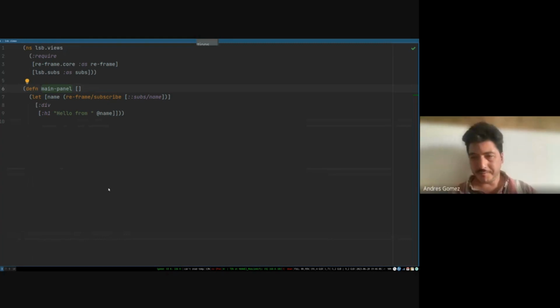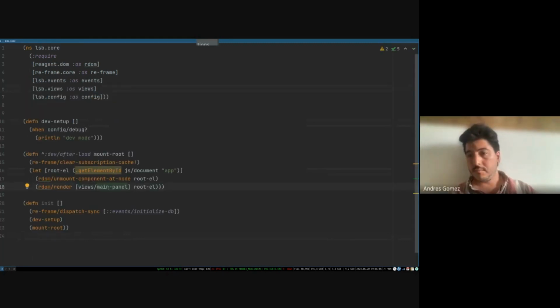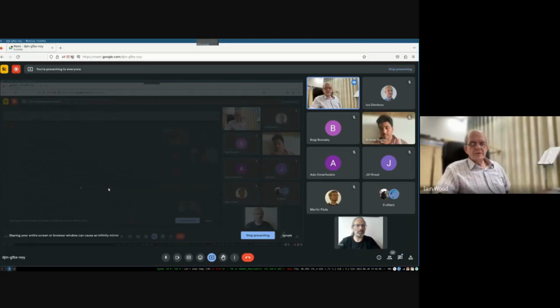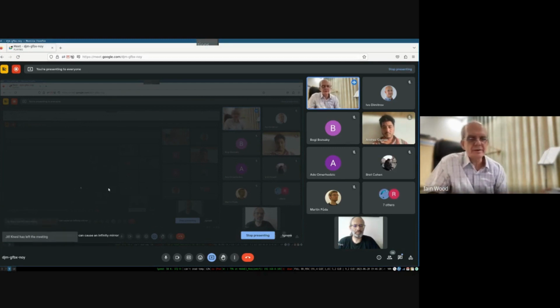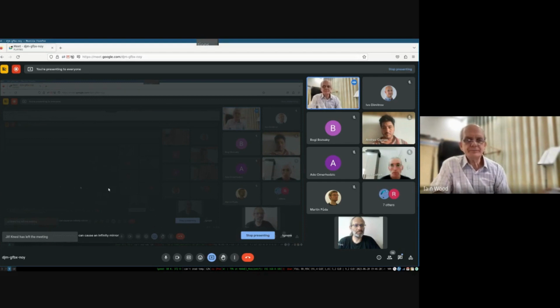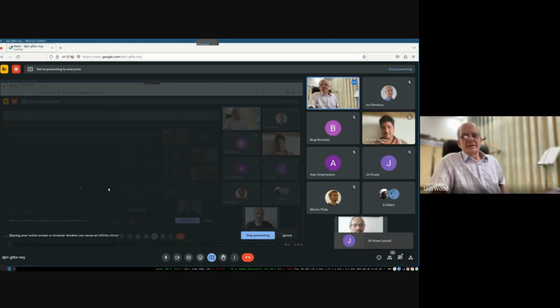Okay, thank you. Yeah, options for that is something we're hoping to add into the templates in the future. So you'll be able to choose different front ends and get at least some start for them. But at the moment, it is just Reframe. That's the templates, of course. The framework is independent.